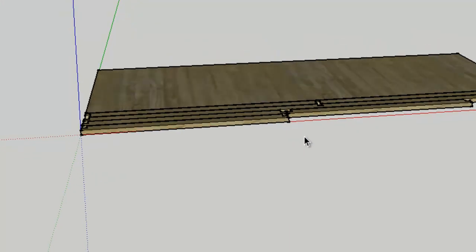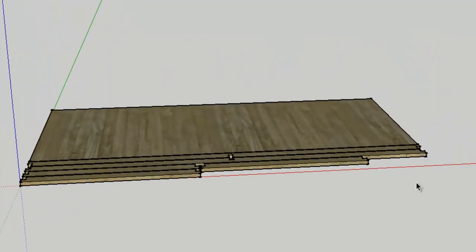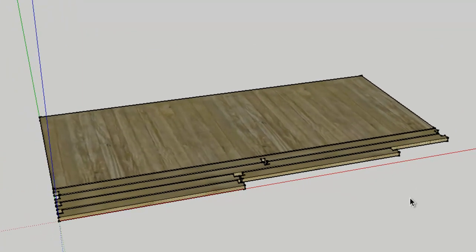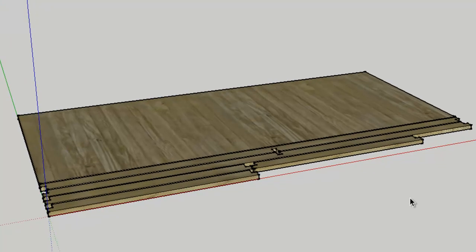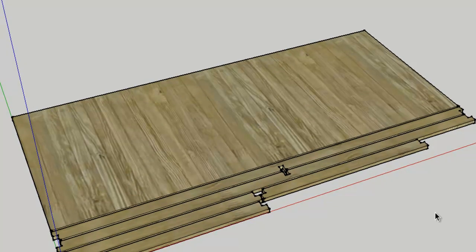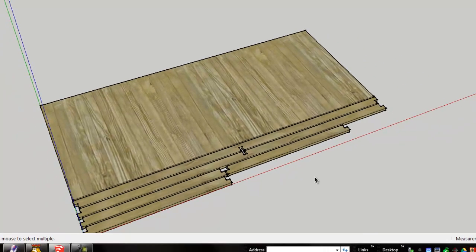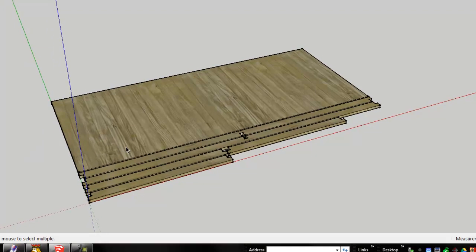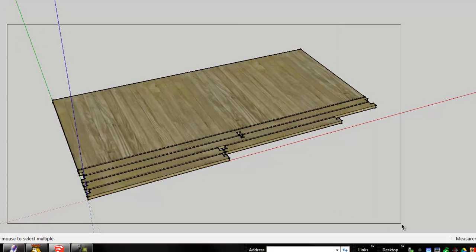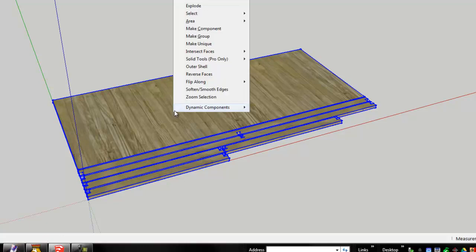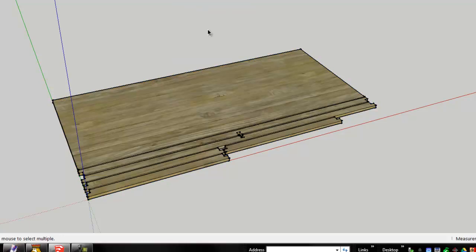Now the next thing is that this is 3D, and it's important that it was 3D so we could look at it in SketchUp and know that it was what we wanted to do. But the CNC machine doesn't care about 3D. In particular, it doesn't care about 3D here. There are no part holes or fancy carving. We're just cutting this out. So the first thing I'm going to do, all these are components, and again, the VCarve program doesn't care about components, so I'm just going to explode everything.